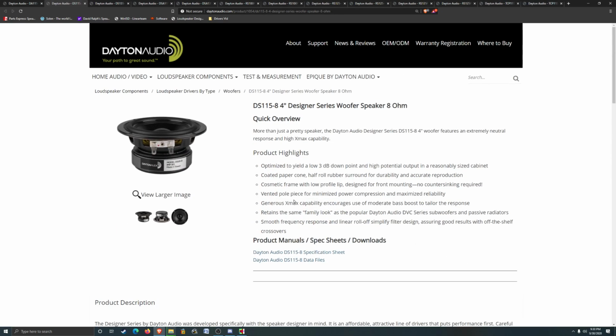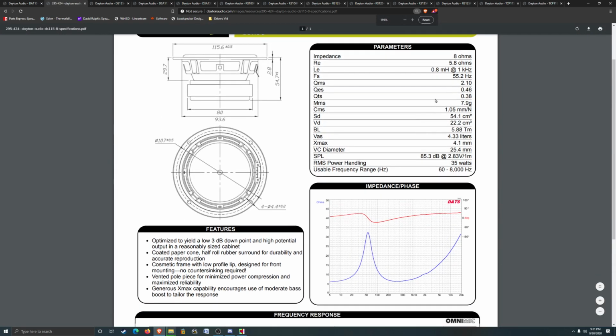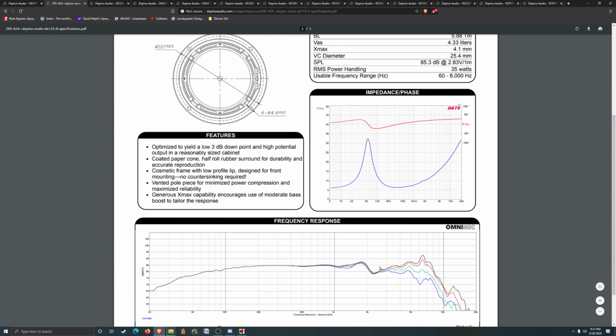Designer Series 4 inch. Nice small enclosure. Let's see what we got here. 55 hertz, a nice low FS. That doesn't look too bad. It's kind of crazy though. As far as how high the frequency goes, I don't like this being right down here on a 4-inch driver. That seems kind of ridiculous.